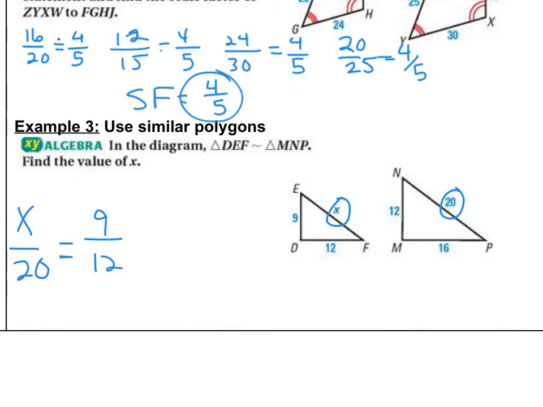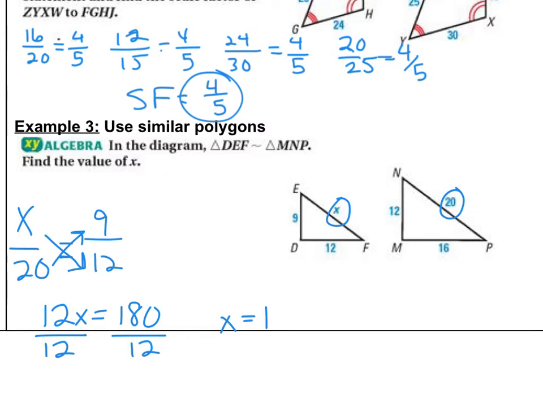Okay, just a brief refresher on solving proportions. You're going to do two steps. You are going to cross multiply, and then you are going to divide. So we're going to get 12x equal to 9 times 2 is 18, and then you tack the 0 on. Then after you cross multiply, you're going to divide. In this case, 12 goes into 18 one time. You're left with 6. 12 goes into 65 times. So the missing value here is x equals 15.